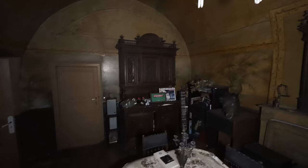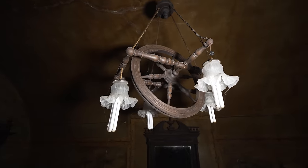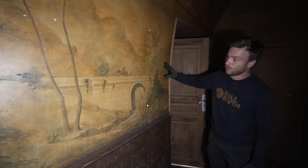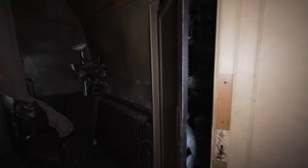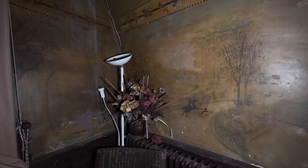Look, the lantern is made into a spinning wheel. That's so cool. One thing you might not have noticed in this castle is actually, in this room, that every single wall has been beautifully painted. Very unique. And the woodwork underneath there is also quite special. Just take a look at those walls. Take it in. Absolutely wonderful. I love it.